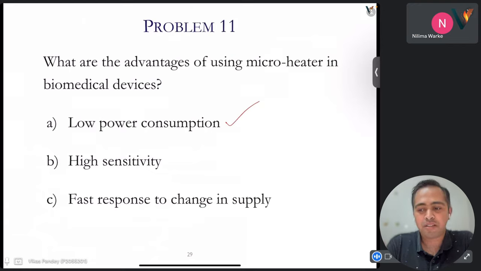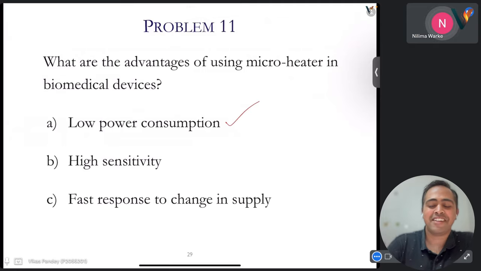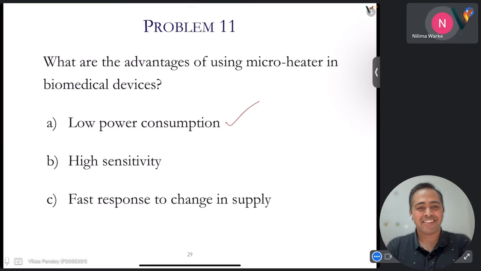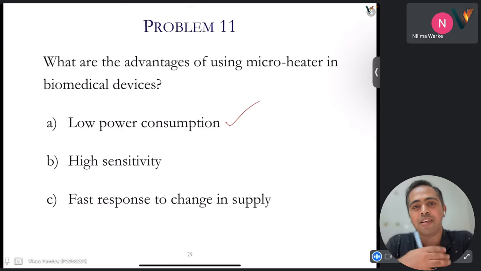You are attending my class for the first time, I think. Yeah, sir, because I could not attend, so I am feeling very bad. But I just guessed because in problem number 10 we discussed the diaphragm. As the diaphragm is a part of the micro heater, so here the low power consumption. I haven't read it, but this is what I guessed. So just a linking one. That is why I was saying that I generally take some questions which can have multiple answers, like more than one can also be correct. Okay, so this is one of them.